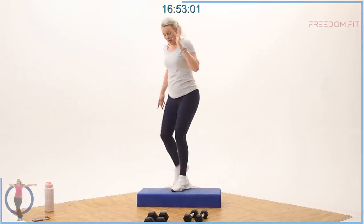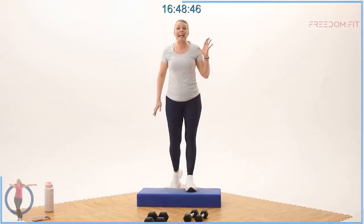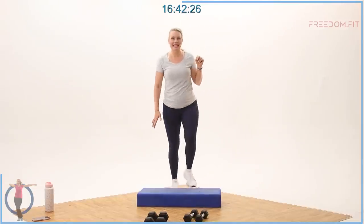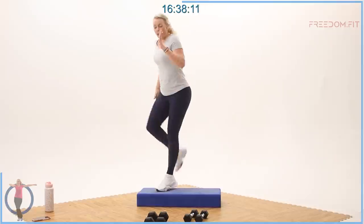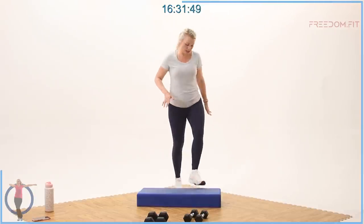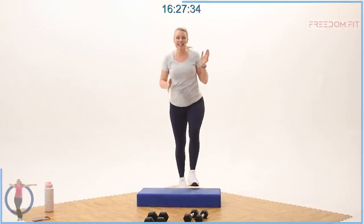Knee lift, straddle. Basic, home. Basic again. Knee lift, straddle. Basic, back home. How'd it go? Two more. Knee lift, straddle. Basic, take it home. Two more basics. Yes. Knee lift, straddle. Basics. Two more basics. Beautiful.